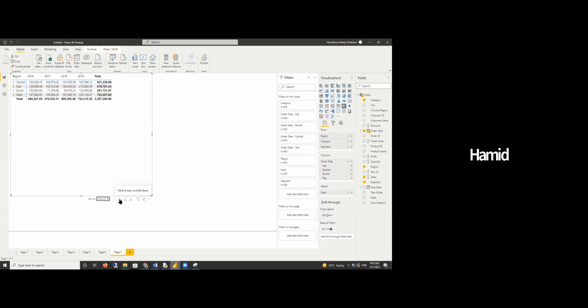So this arrow is just saying click to turn on drill down. So I turn it on. The next one, go to the next level. So the next level now is year. If I click, I end up being in the quarter. So I have a busy table for finding the best performing quarter of each region. Maybe I can just do conditional formatting.